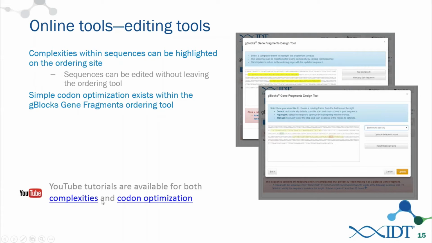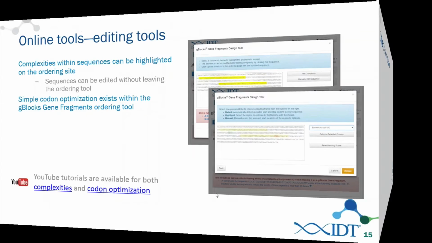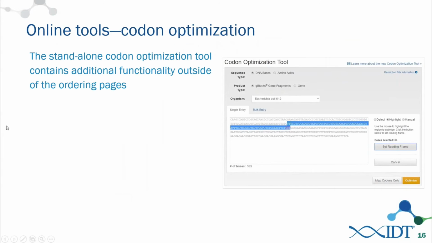We also have some videos available on YouTube that explain some of the complexities, some of the rules, and also some of the codon optimization parameters that can be used. And just to jump into the codon optimization a little more, we have that built into our online rules tester that allows you to fix it.